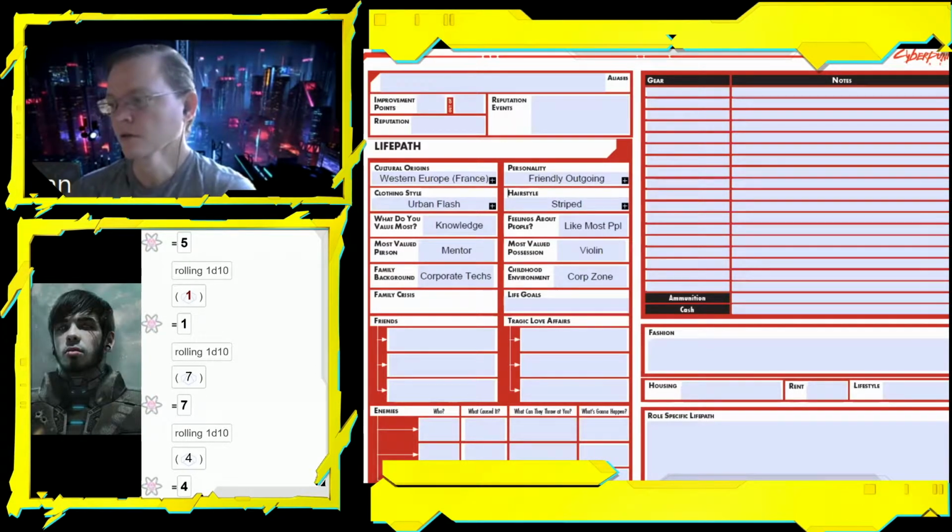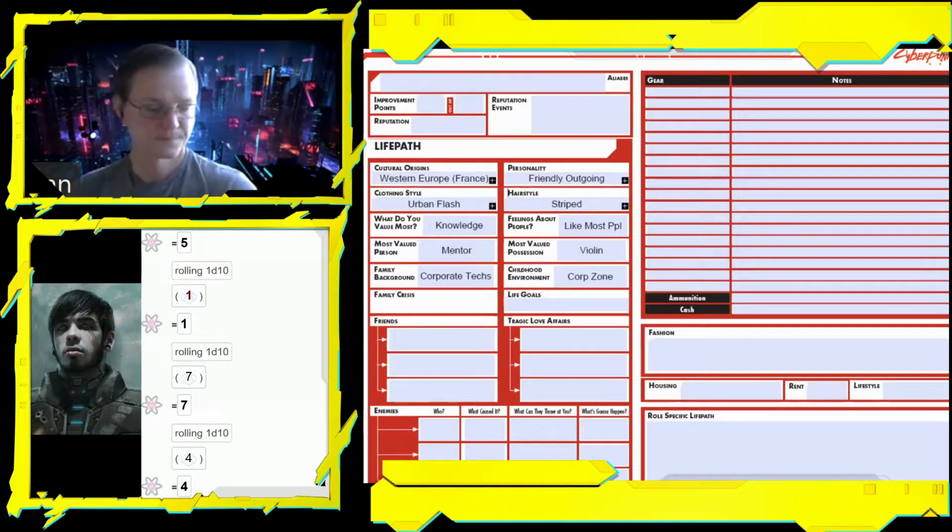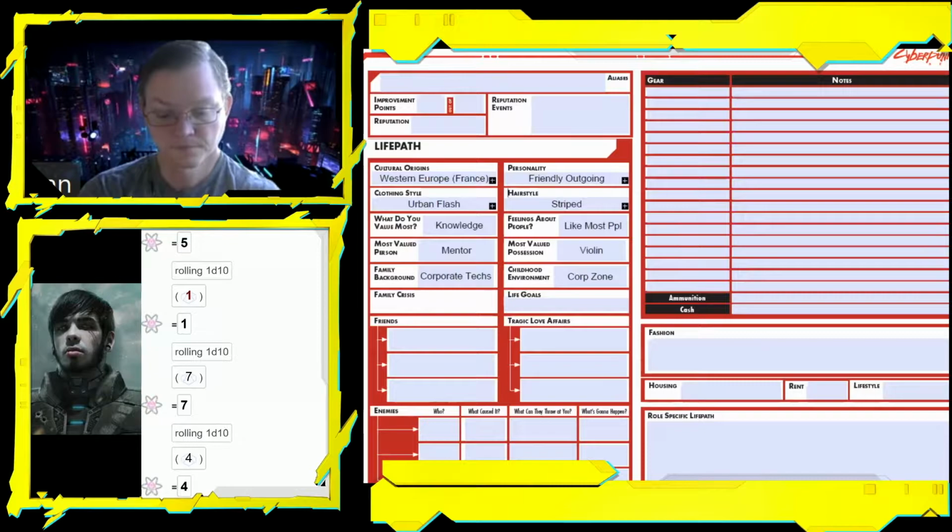Now, moving to the next section, it's what happened to my family? Why is my family not here anymore? What's the story here? In the time of the Red, the world is still recovering from the World War, from nuclear explosions. So chances are something's happened to me and my family along the way. So I can roll on this table to come up with some tragic event that occurred to my family.